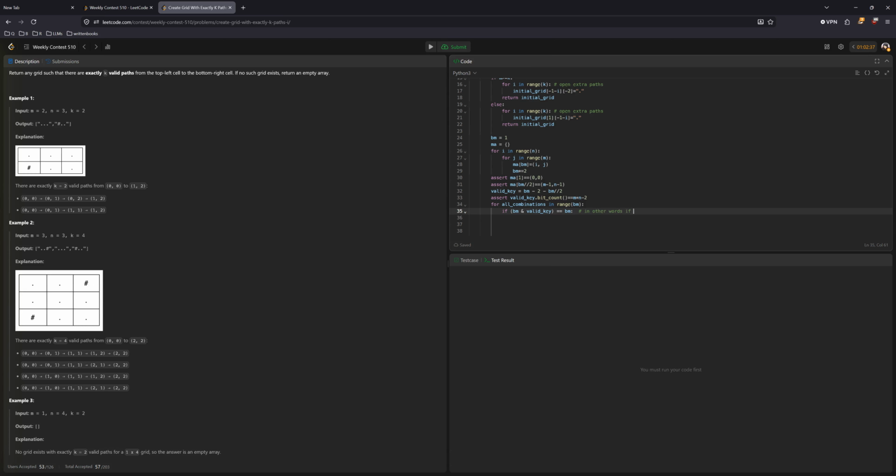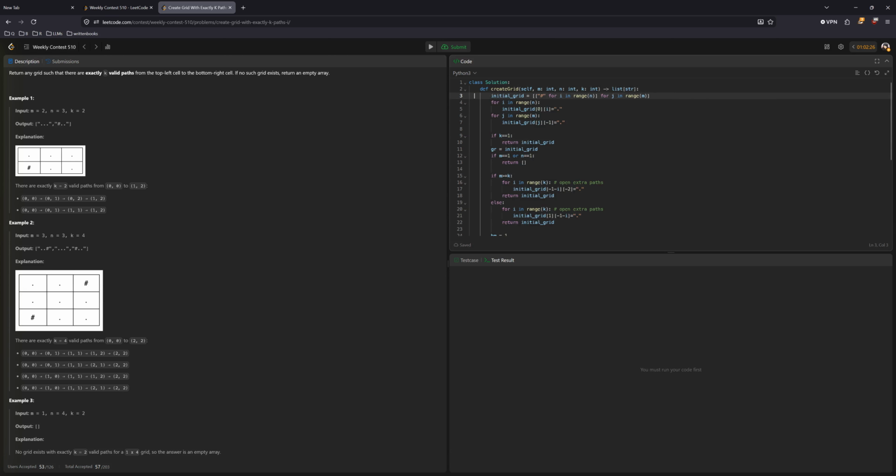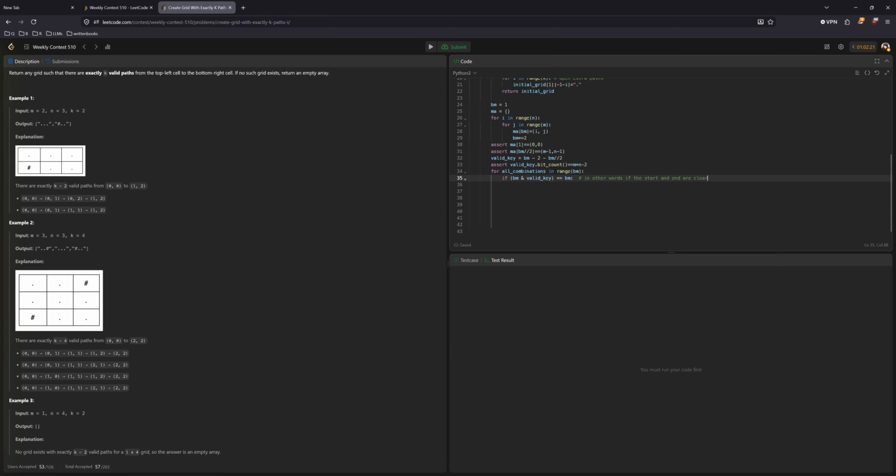In other words, if the start and end are clear, then we are going to generate a grid. Grid to try equals, yes. Okay. If something else, period, right?